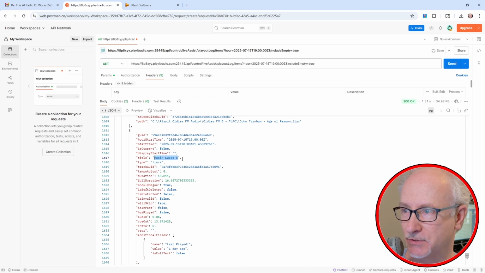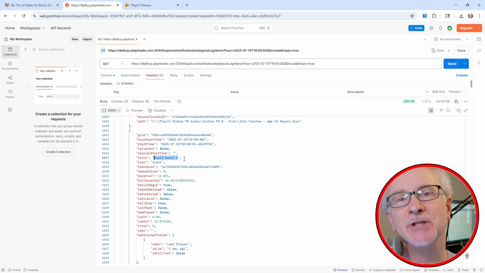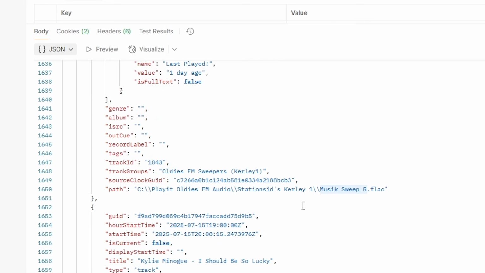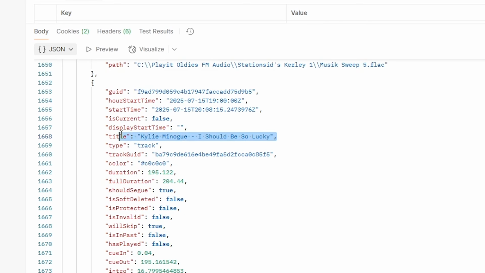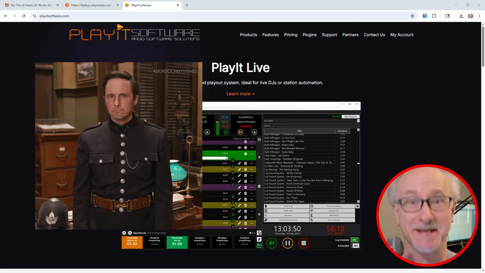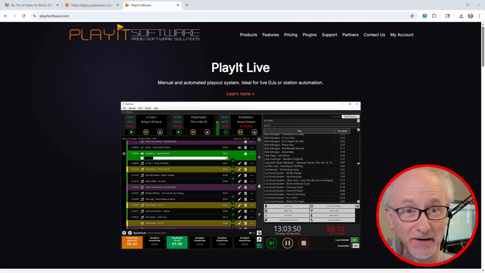If instead of Music Sweep 5, it said VT Rad Rewind, then RoboDJ knows that is the spot where I need to look either before this production element or after it. And if it's after it, I'm writing a cool script about the beautiful Kylie Minogue and this song, I Should Be Lucky. I could already see a lot of you are risking a trip to the chiropractor with all that head nodding. Yes, yes, yes, I do want it for my system.